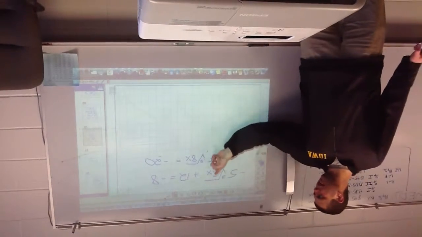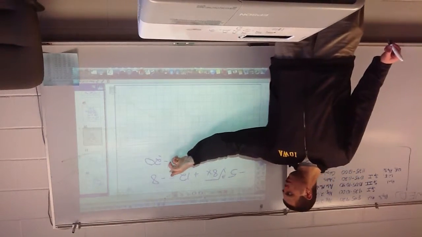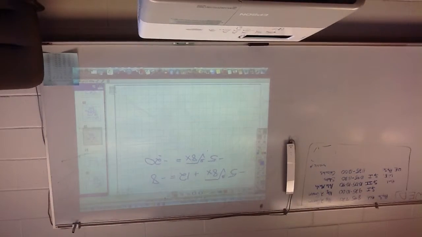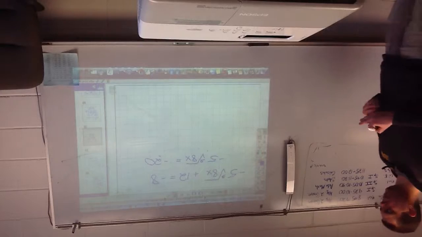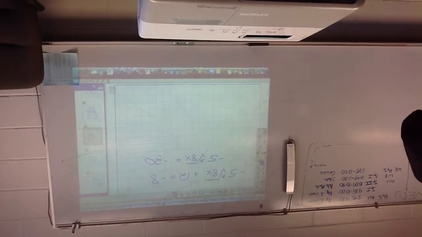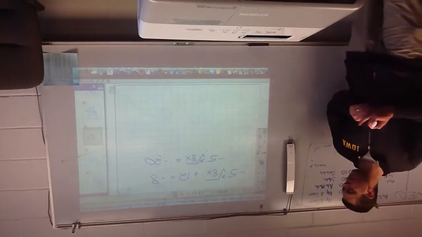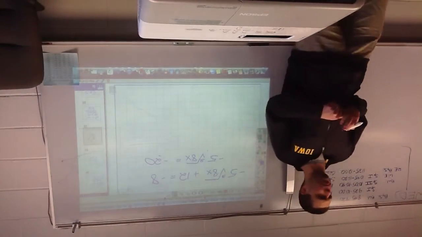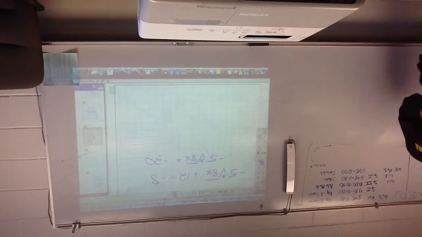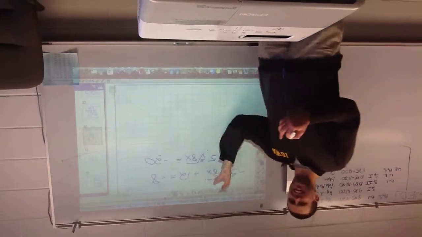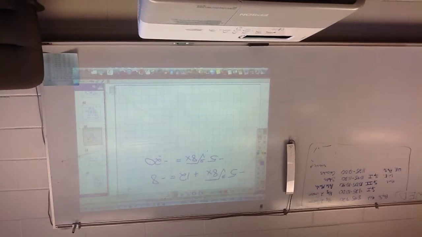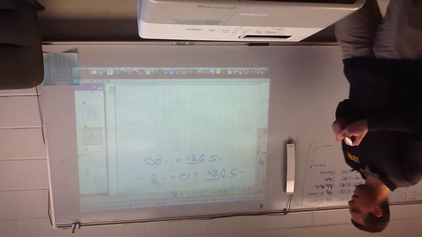Negative 5 cube root of 8x plus 12 equals negative 8. Very similar to the last problem I gave you, but instead of a square root, it's a cube root. Process would be very similar. First step would be what, do you think? Subtract the 12. Yep, get rid of that plus 12. You're trying to get the radical by itself before you raise things to certain powers. So I'd subtract 12 from both sides.